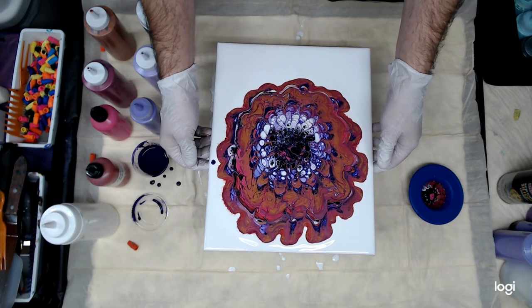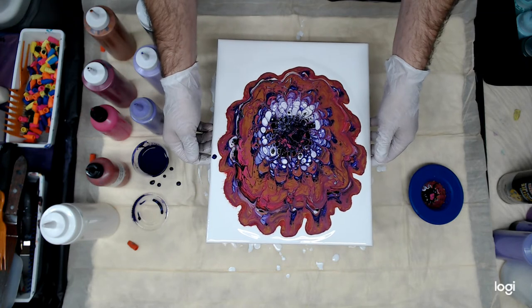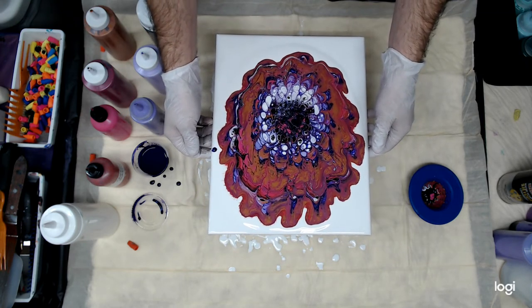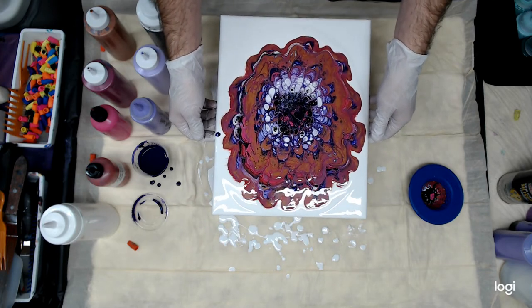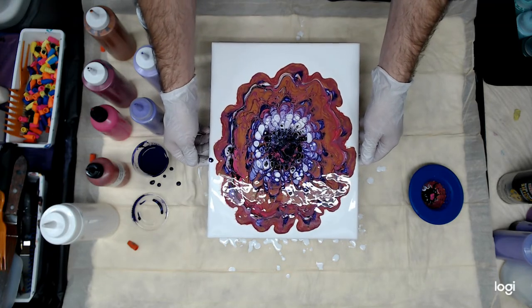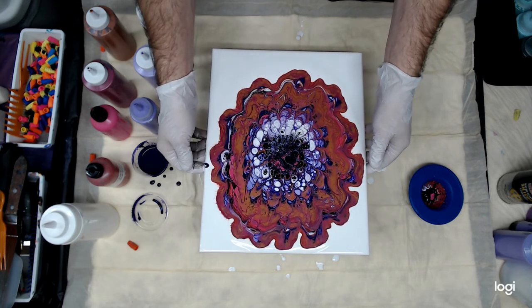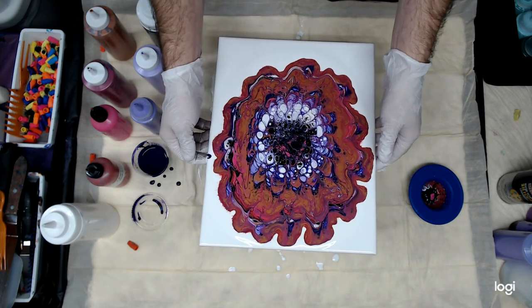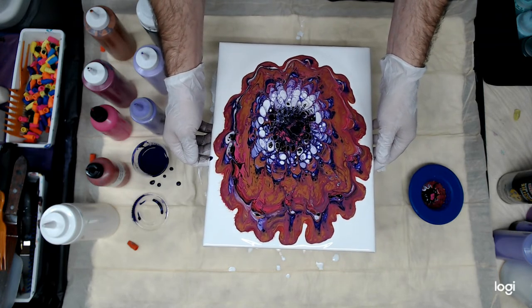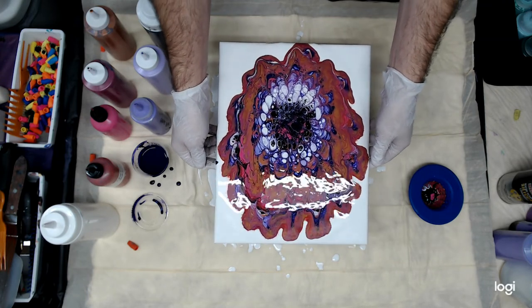I was a little off center. I did check the canvas before to make sure it was level, and it was. So chances are I did not have the strainer exactly centered. Down to the edge. Pour off just a little.